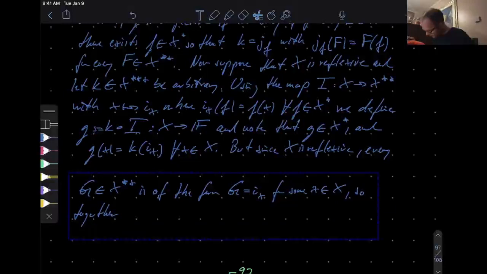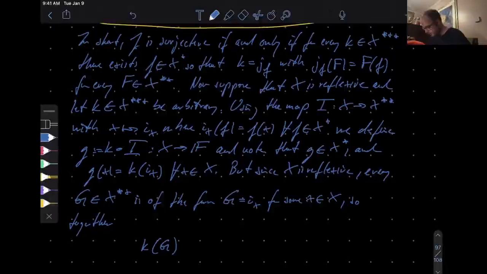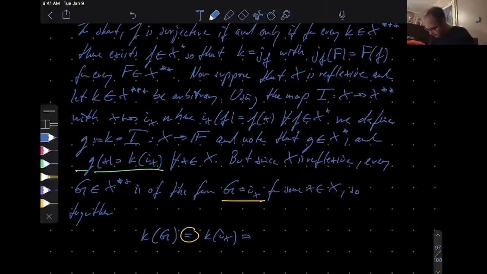So let's move this a little bit up so that I have space. So K acting on capital G, right? That is well defined because K is an element in the triple dual and G is in the bidual. So K of G is K of I of x. Then K of I of x is simply g of x, because of green. It is g of x.